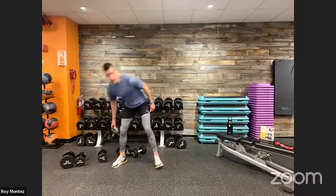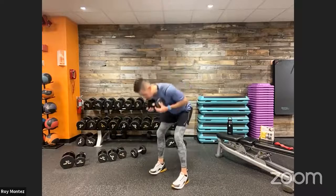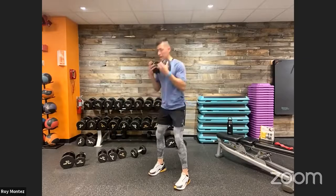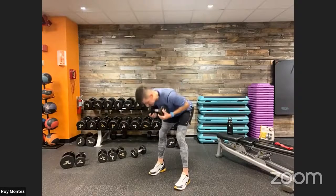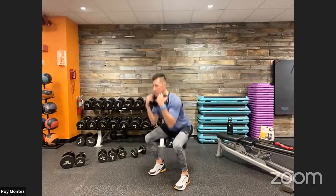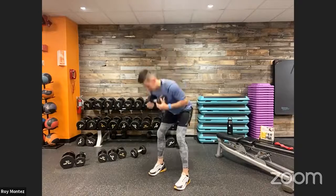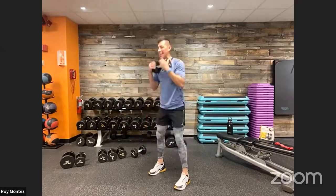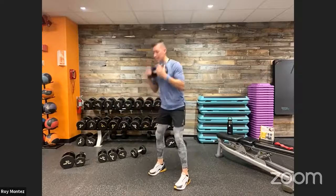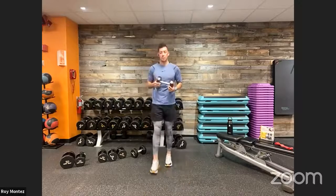Good mornings with a squat combo coming up — last and final round! If we can scale up by weight, by resistance, or by tempo, let's do it. This is the last time we'll see this movement for today's workout. Forty seconds of work. Grab those last two reps in. Hinging, pushing those hips back — posterior work combined with quad-dominant squat. And time — good job, way to finish it out!